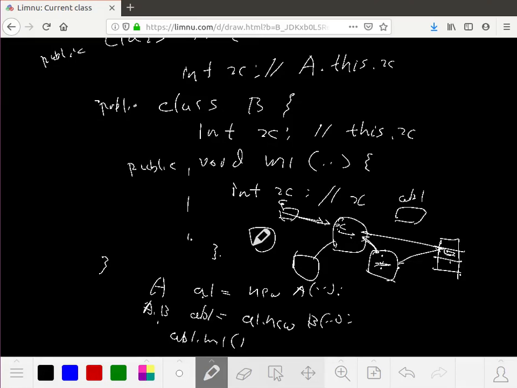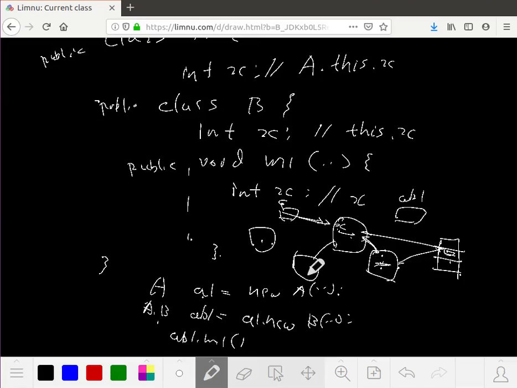That cannot happen because b is an inner class. If b is an inner class, you can't just have it independent. If this exists, definitely there is some object of a. That's why x is always available.